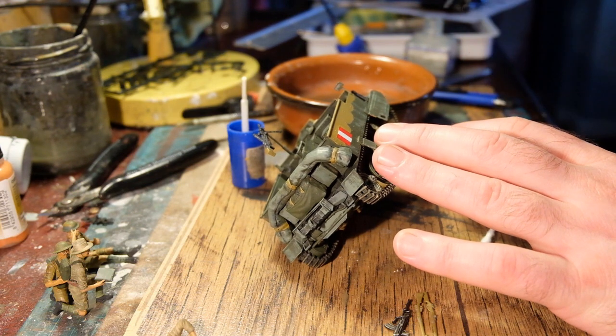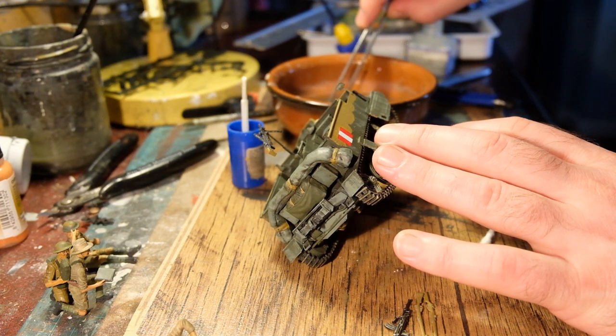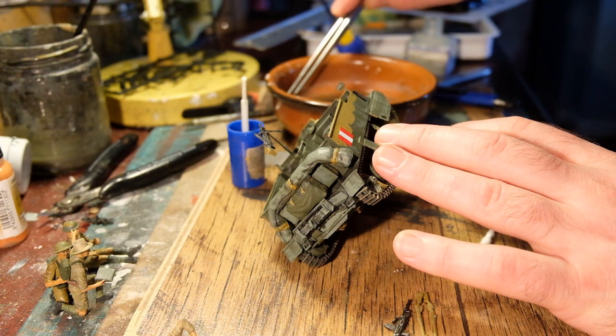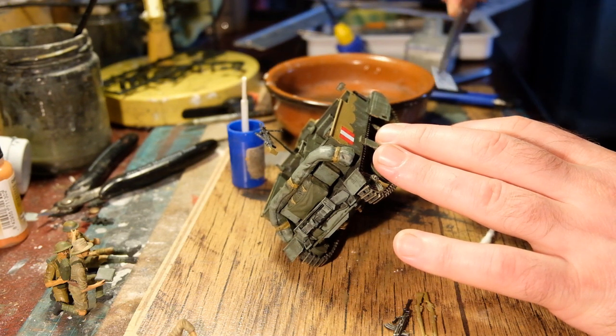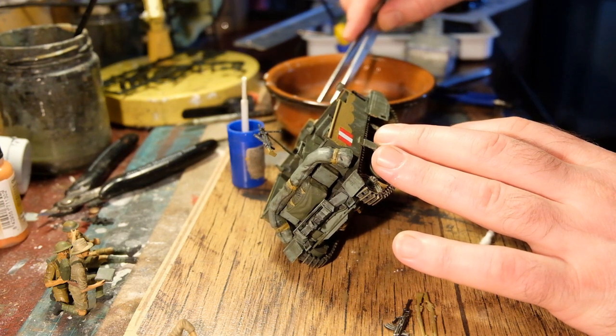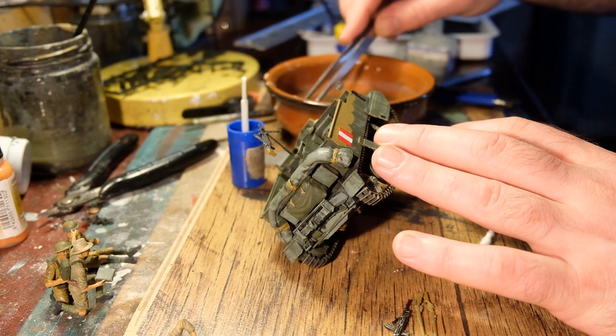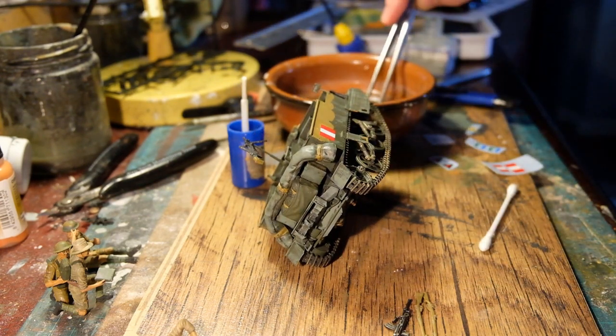So these red and white flashes, if you ever see them on tanks, they're the Royal Armoured Corps designation. And you can also get white, red, white. You see them on Matilda tanks and tanks and armoured cars in the Western Desert.